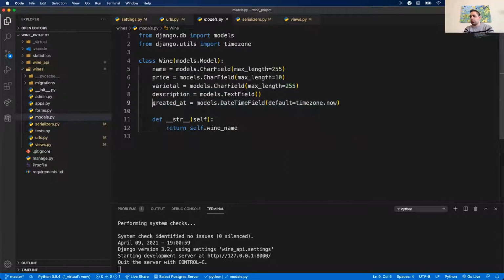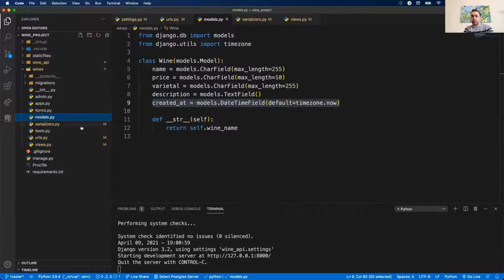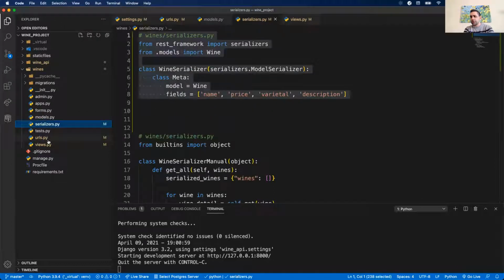So I do have it here, but you might want to update your models if you want that field. I don't think it's too relevant. It's not being modified by the user. This is just the default value of timezone now. But anyway, our models didn't change. The way we're dealing with the data is what changed. So models stay the same, our database stayed the same, nothing changed there.